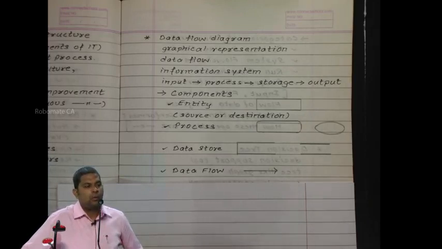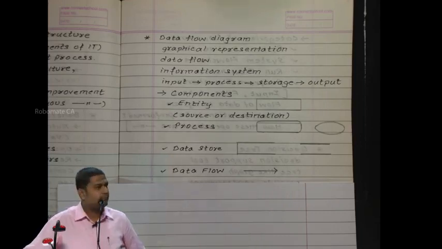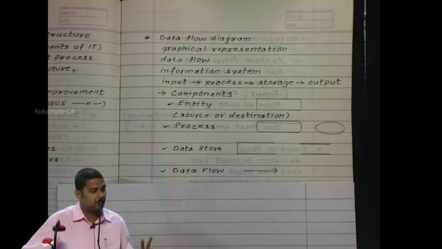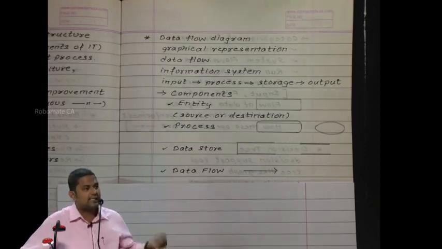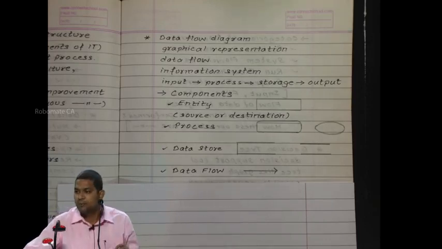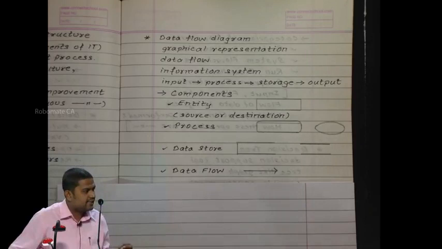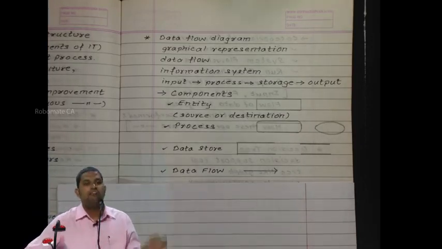We are starting with the next type of a mapping system, and that is called the data flow diagram. So concentrate and try to understand what is a data flow diagram. We had discussed an ER diagram, but an ER diagram just shows us the relationship between two entities. It won't show me the process. But in business process management systems, the process is most important rather than the entities that are involved inside the process. So to get a better understanding of a process, we have the data flow diagram.